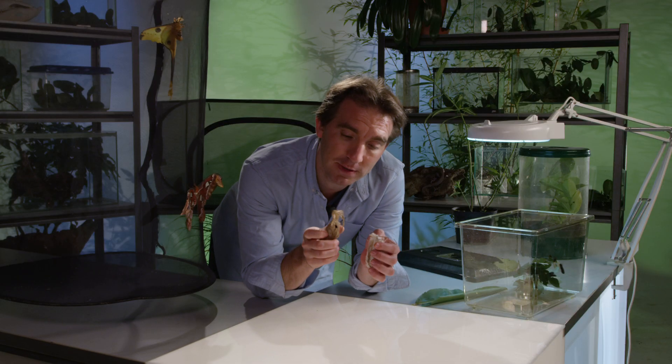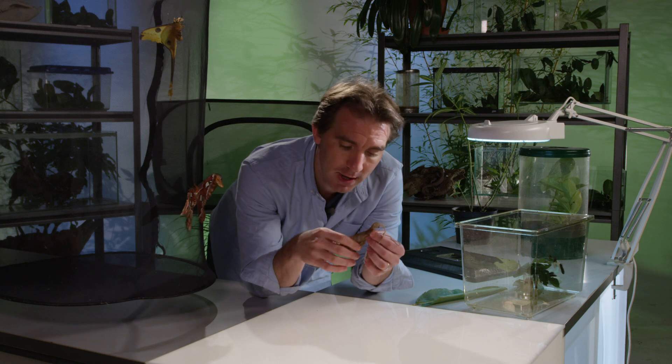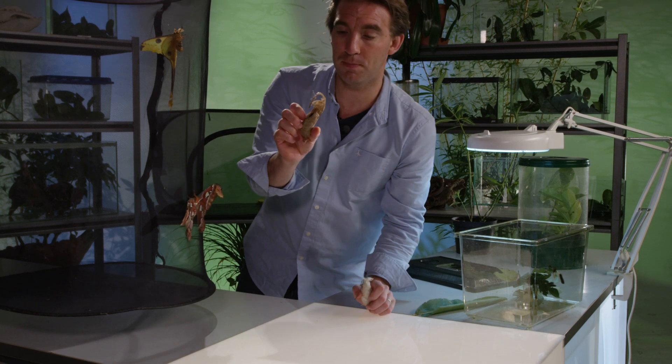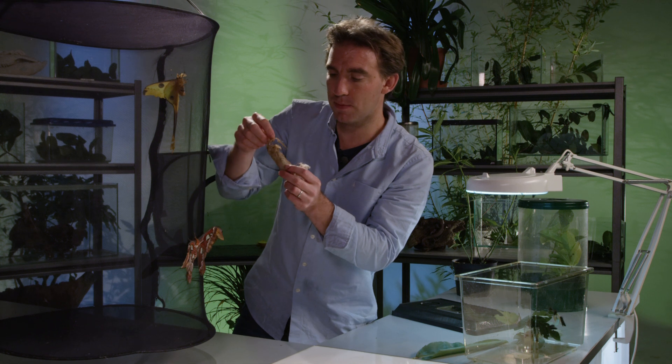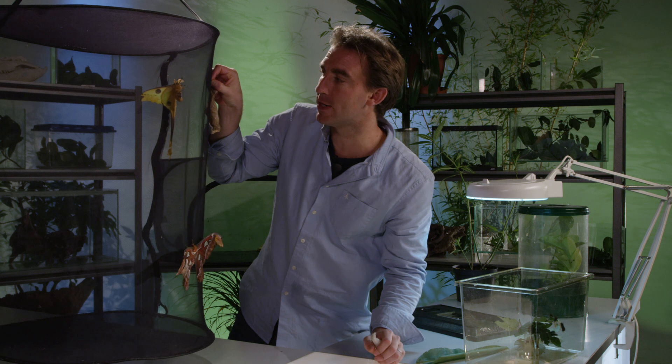You can buy these cocoons from your local butterfly farm, from sources that are sustainably and ethically reared — a great way to start your moth colonies. Once you've acquired your cocoons, you can just bend open a paper clip and attach them on the inside of a net cage like this. Depending upon the species and time of year, you'll wait a few weeks or months for them to emerge and get your spectacular adult moths. Depending upon the species, they will mate in captivity, produce eggs, and the whole cycle will repeat all over again.